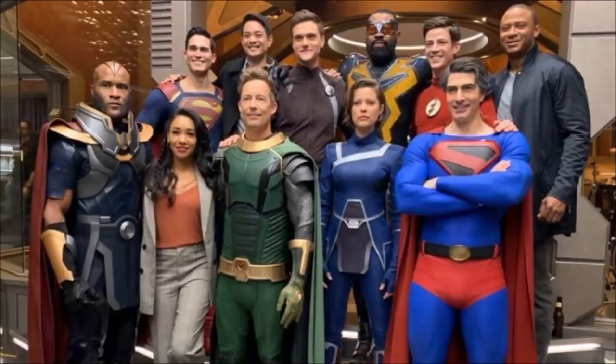And we got Diggle just in his normal wear because he's not wearing his superhero suit or anything like that. And then right underneath him, we have Brandon Routh as Superman. Oh my god, his suit. I love his suit. He looks great. Obviously, they've grayed up his hair, like I've said in previous videos. But damn, this looks so good.